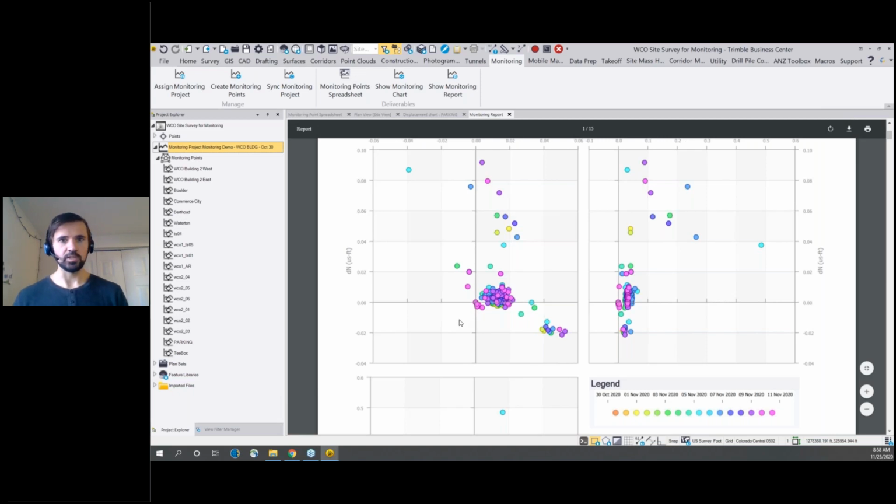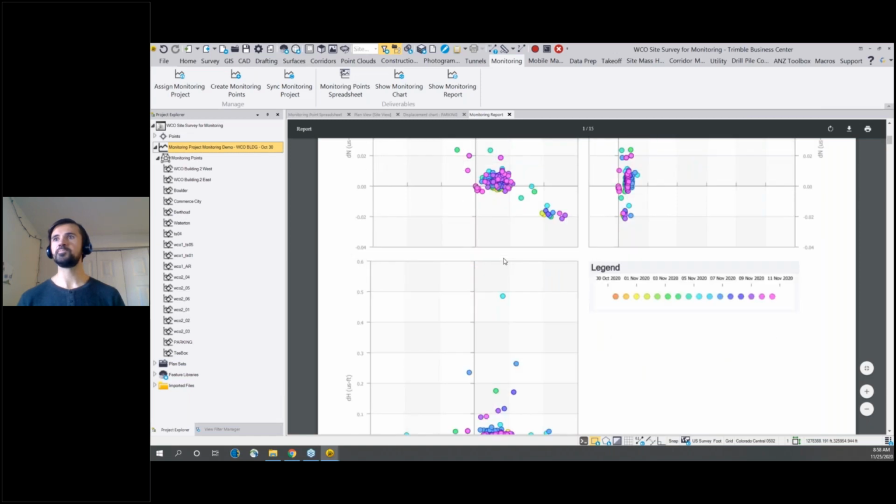One reason these are really useful is I can see significant outliers, because most points here are sitting in this section. They're just to the right, so a slight bit of delta easting. But I'll notice that there are a few points sitting up in this region that are outliers. And so I can take an investigative approach using these different scatter plots to look at outliers.